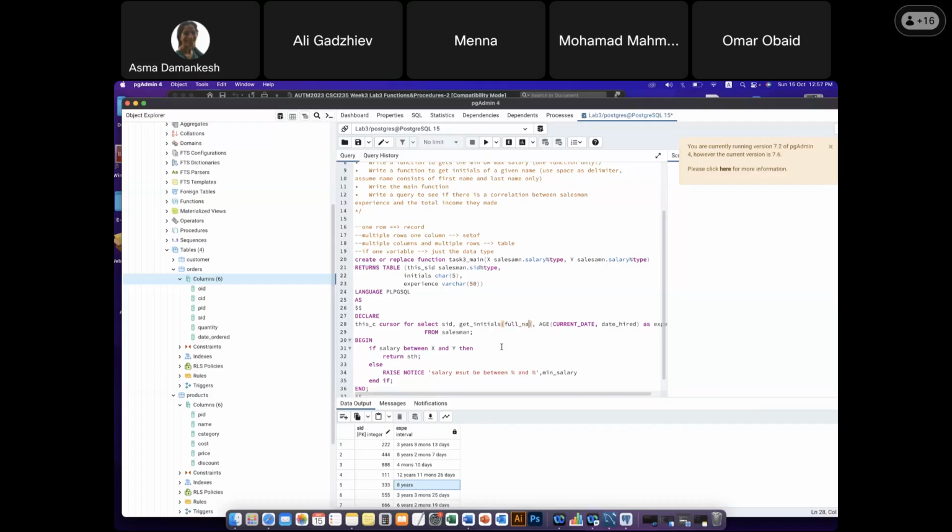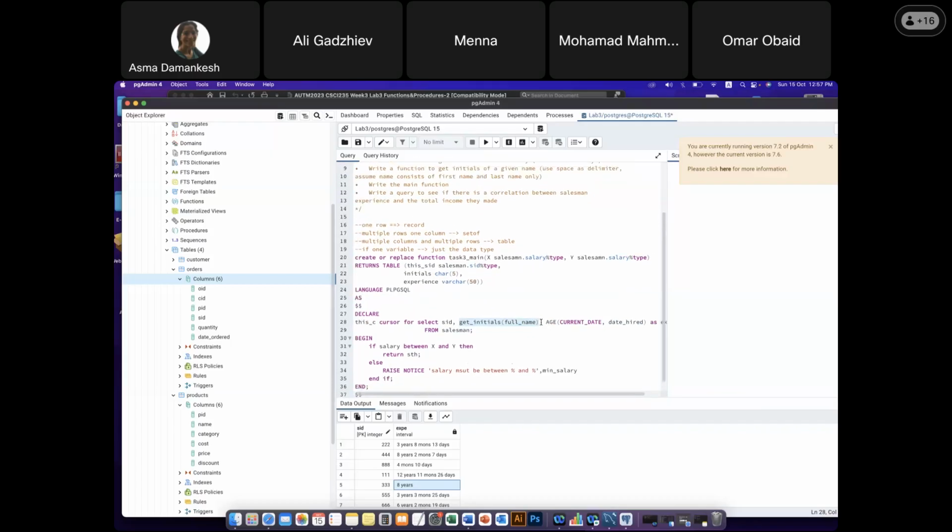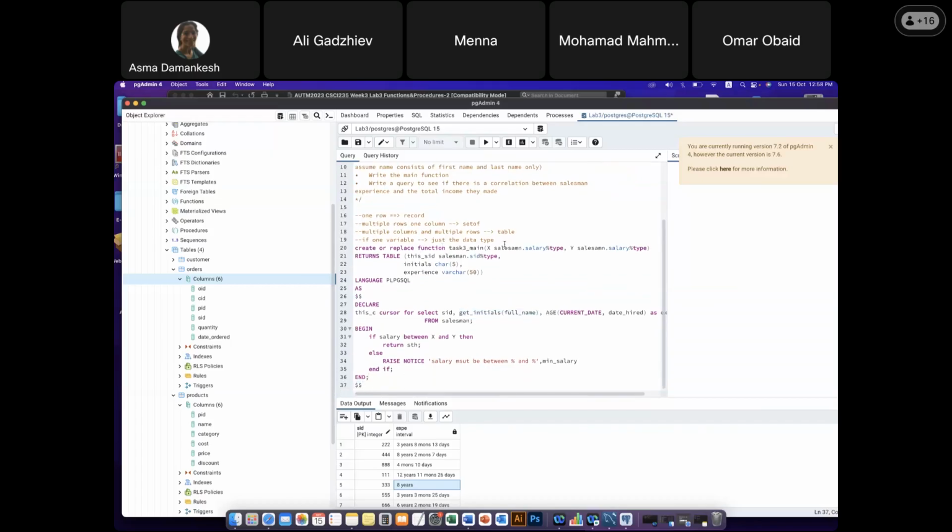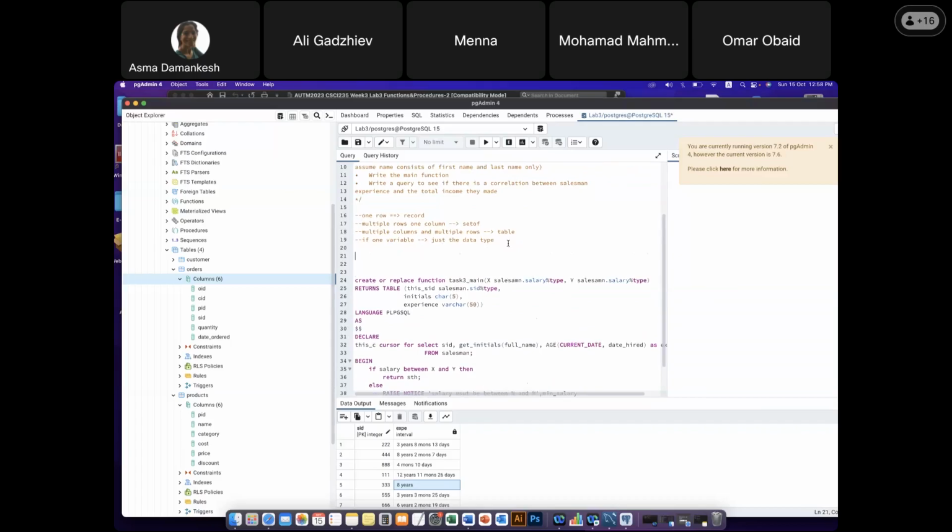Full name. Now I know that I need a function, no? So I'm gonna take this out. Copy. Not literally take it out. And then I have to create this here. So create or replace function. This name.